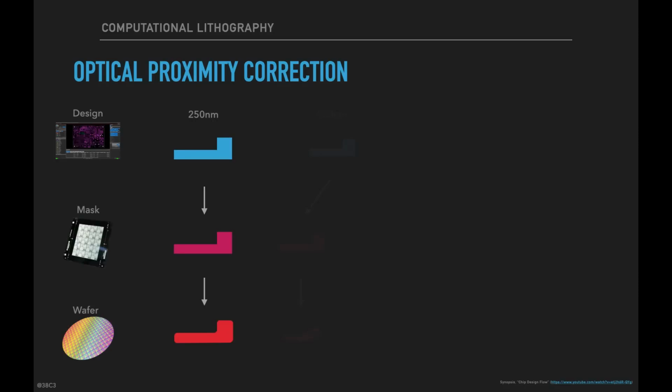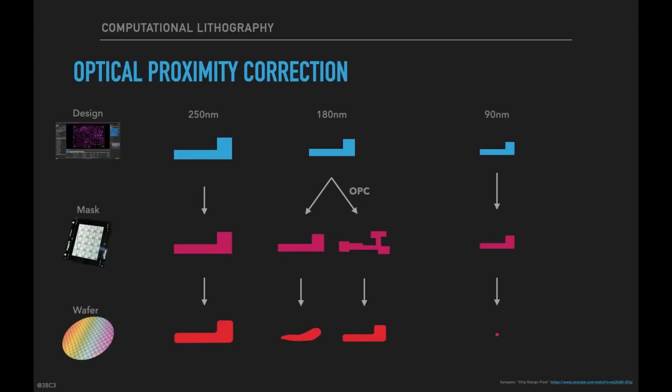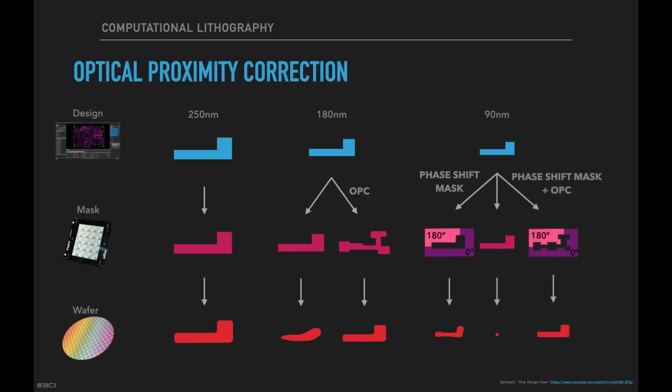Okay? And now you decrease the feature size, you don't change anything else, and if you just decrease the feature size, you get a blurry image. So instead, you can design your mask to account for this kind of diffraction that is going to happen, to again end up at this pattern. And if you go further, you can play with more tricks, like you can add a phase shift mask that actually really changes the phase of the light that shines through it. Very fancy thing. And you can combine that with optical proximity correction to get even smaller sizes.